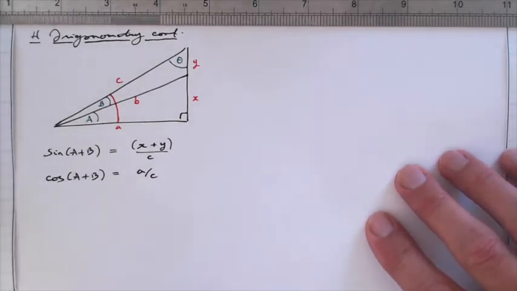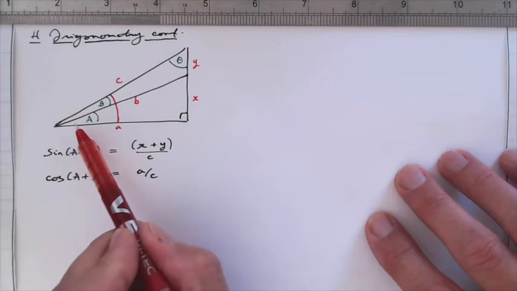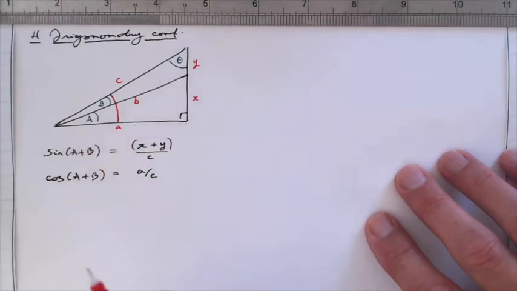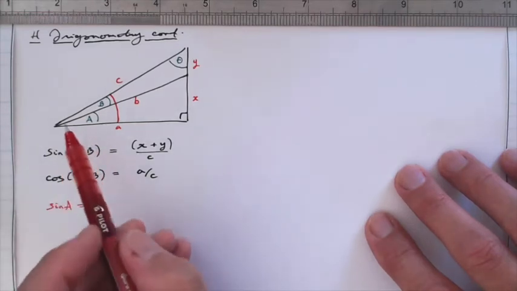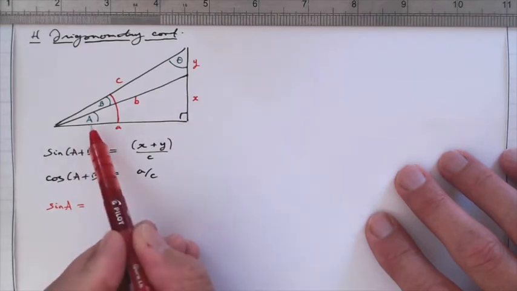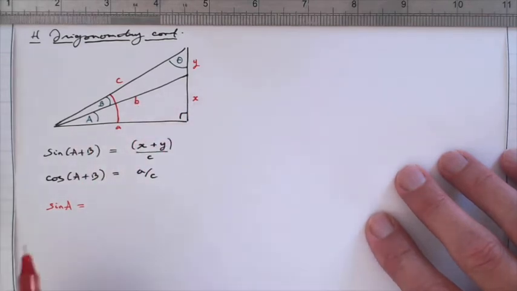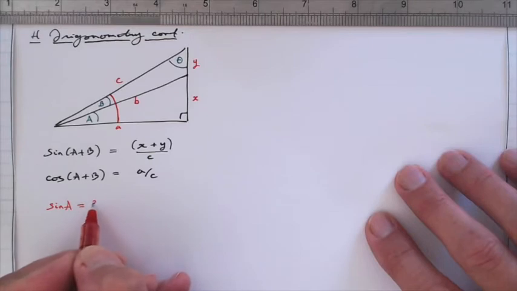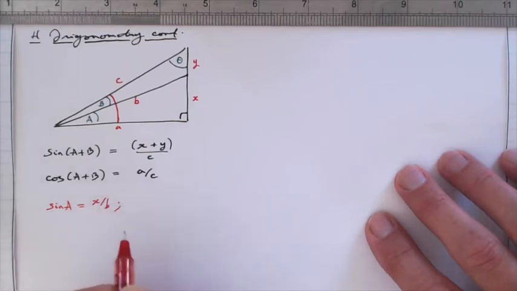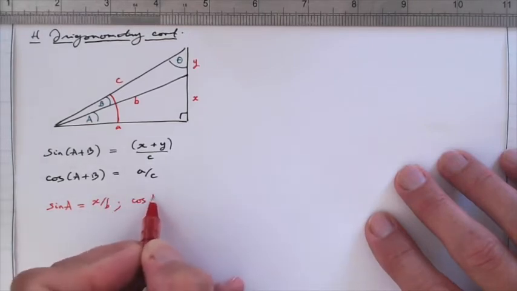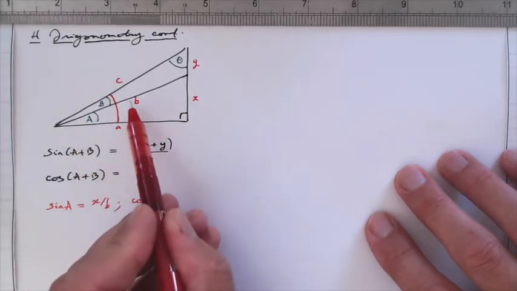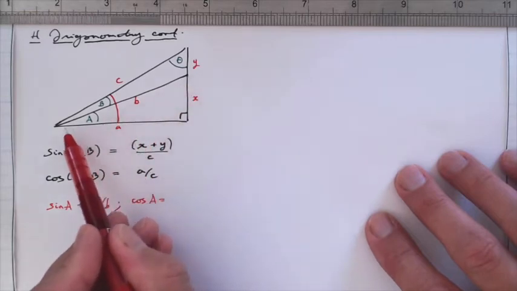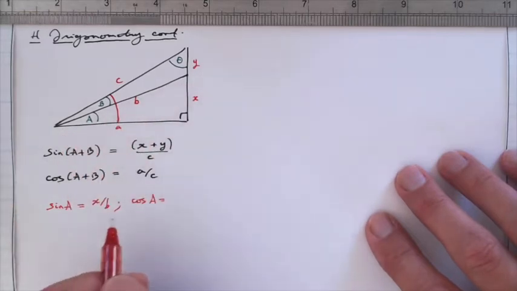So let me do the easy ones first, because I have one other right angle triangle here. So angle A is actually really easy. We have that the sine of A, in this lower right angle triangle, is the opposite over the hypotenuse. It would just be X divided by B. And I have the cosine of A, again in that lower right angle triangle, is just the adjacent over the hypotenuse of that lower triangle, which is just A divided by B.